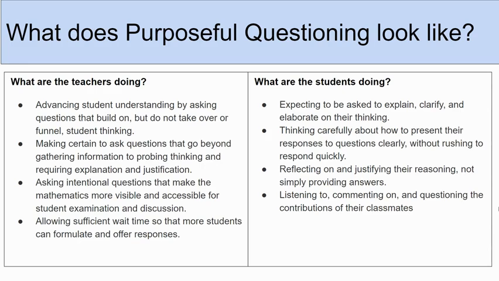And for the students, what are their expectations? Well, they should have expectations of being able to explain or elaborate their thinking, and not just getting answers, but reflecting on and justifying their reasoning. We also want them communicating with each other and helping each other out in a collaborative form.